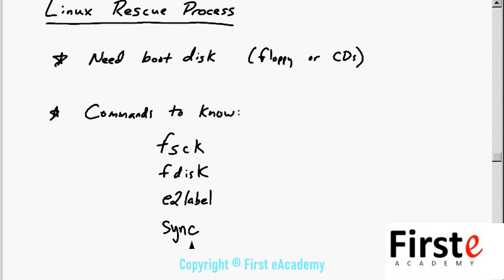A lot of times when you're doing a write, like you're editing some file and you say save it, the computer hasn't really written it out to disk yet. It's just written it to a buffer in memory, and by using the sync command you can force that buffer in memory to be written out to disk so that your changes are actually saved. Okay, so there's an overview of the Linux rescue process. Let's move out to the Linux screen and talk about first how to create a boot floppy after you've already installed Linux, and then we'll go through and actually look at the rescue mode in more detail.